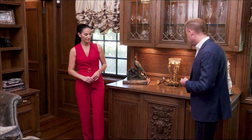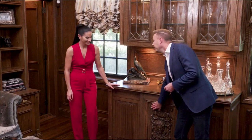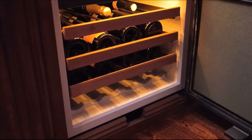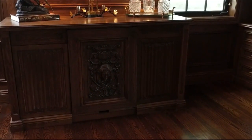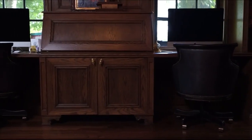So down here you see two of the linen fold paneling details. The one carving right here. So they're enlarged from what you saw out in the music suite, but fun little surprise, unlike out there, there's nothing behind those. Now this brings it in. Of course, when you're working and you're on a really crazy call and you just need some champagne, it's right there. Let me say, I've paneled many a wine fridge, and I've seen many paneled wine fridges. This might be the most opulent carved panel I've ever seen on a wine refrigerator. So beautiful. And then on this side, two desks, symmetrical.